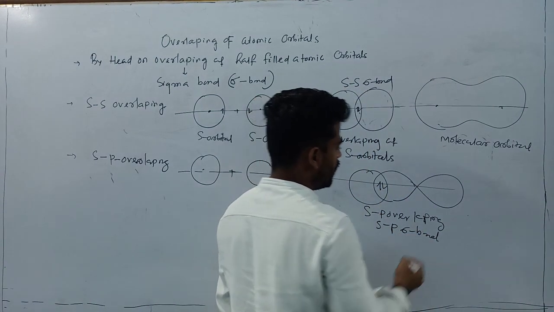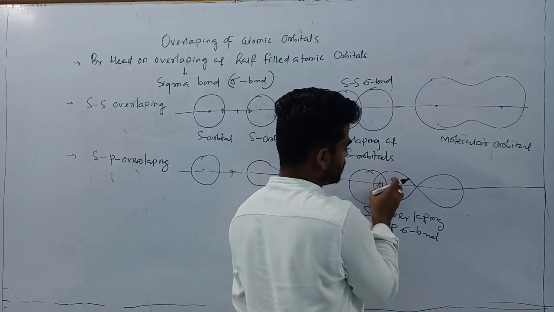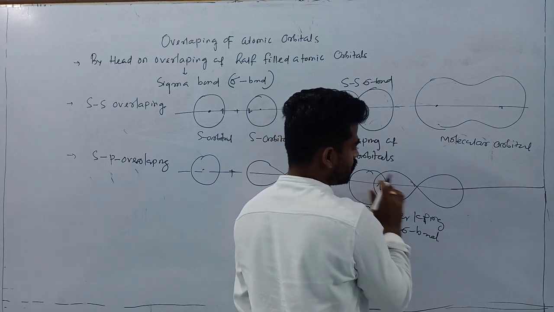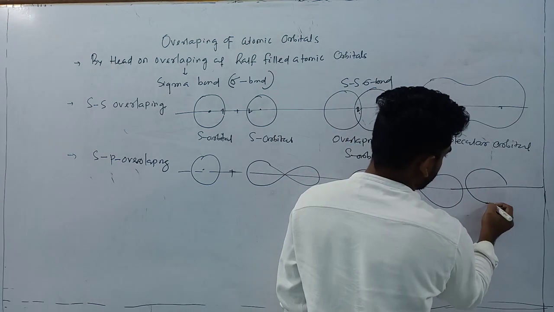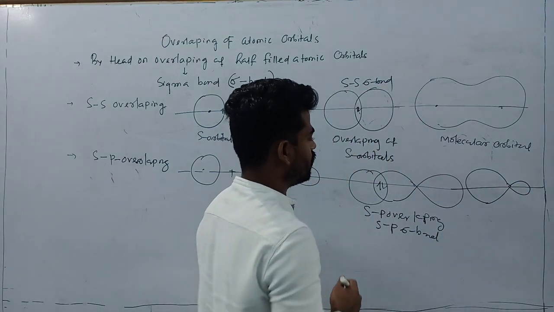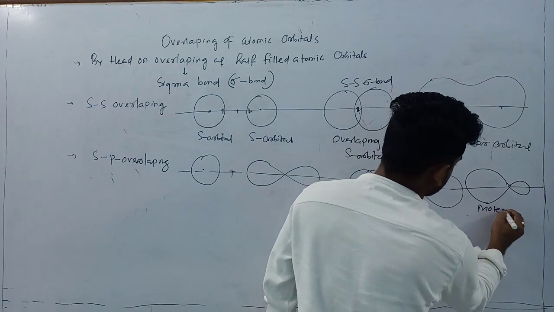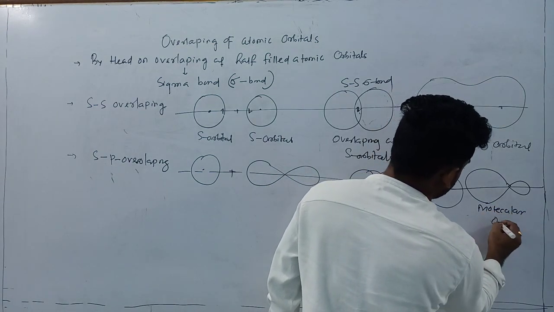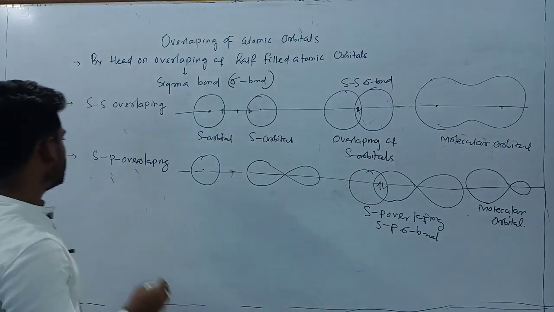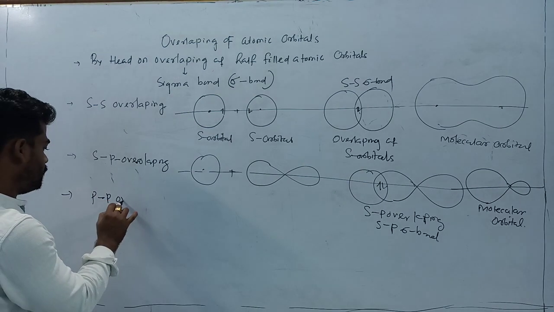And for the molecular orbital shape, since this is the overlapping region, the probability of getting an electron is maximum within this overlapping region. So it can be drawn like this one and this one. This is sp overlapping, and this is its molecular orbital. Is that clear? And the final one is pp overlapping.